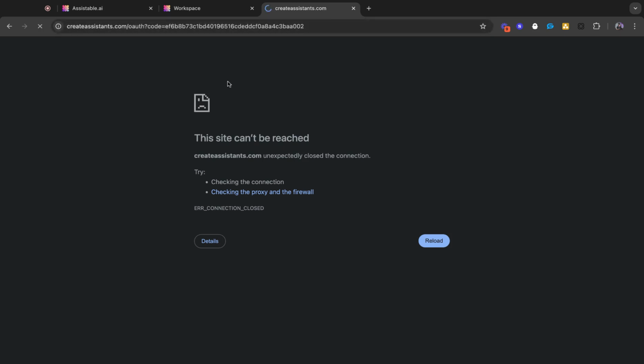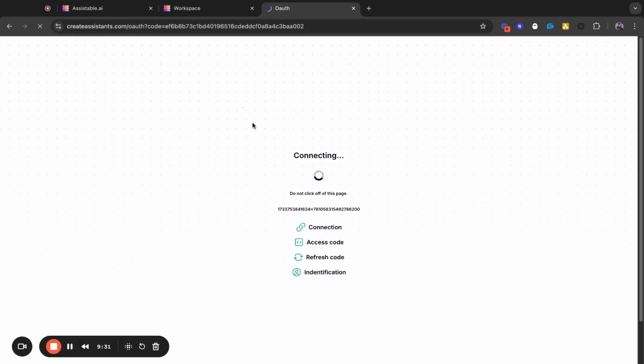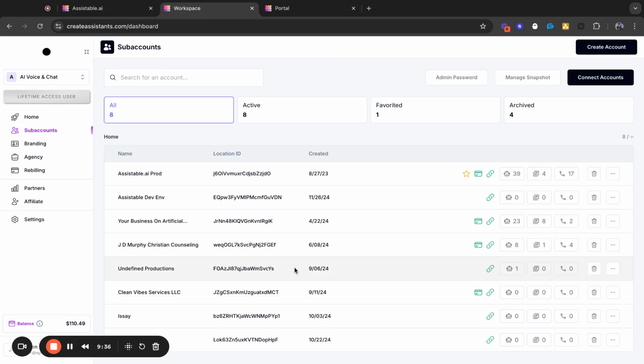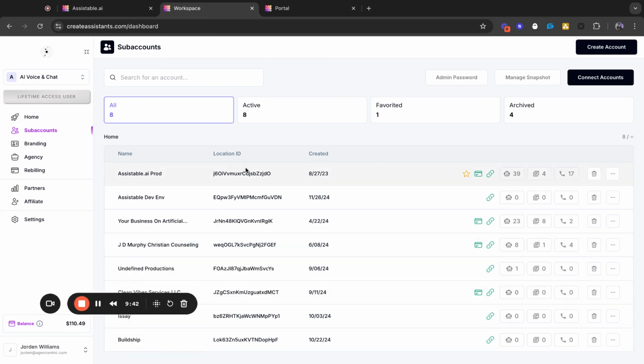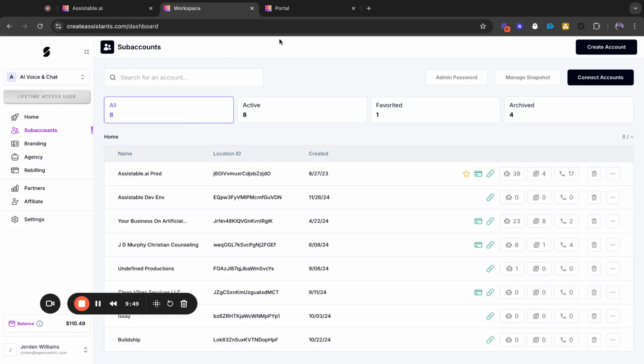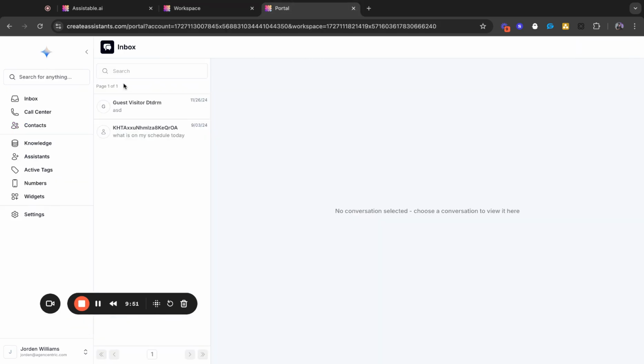And what that's going to do is connect that account, create it if it doesn't exist, and then throw it into my agency if it's not already somewhere in the system, right? So I think this one may be in the system somewhere, but under the same idea here. In fact, I think I have it archived. What it would do is create and connect the account. And you can see that here it's connected to another agency I have. But at least this one doesn't have that red banner, right?